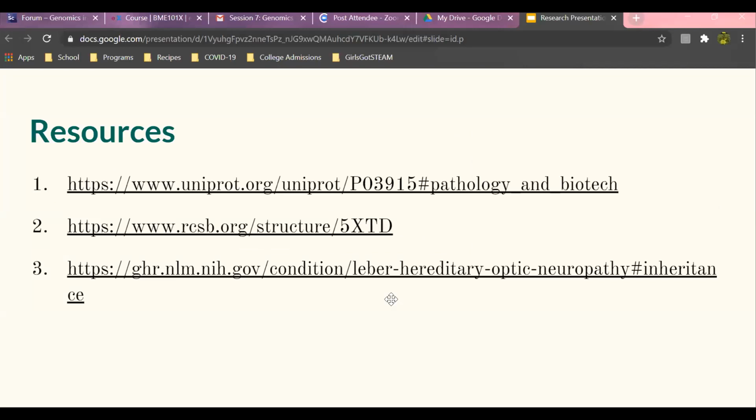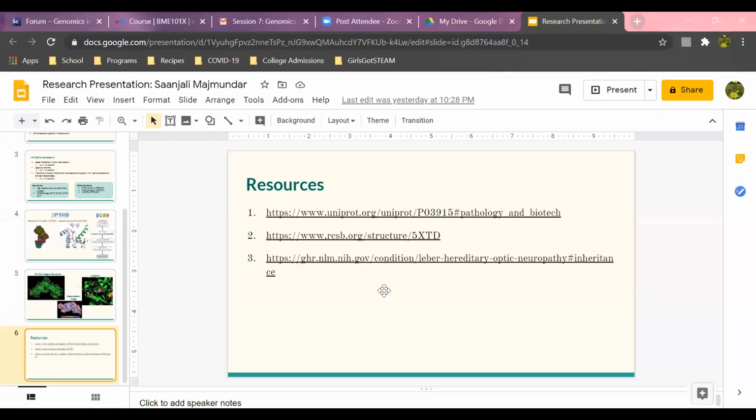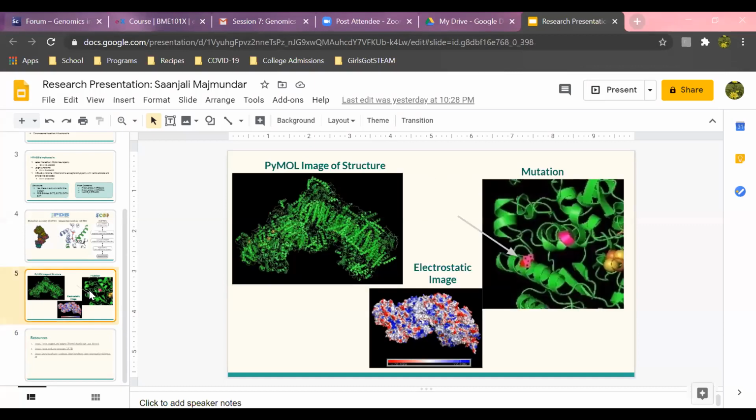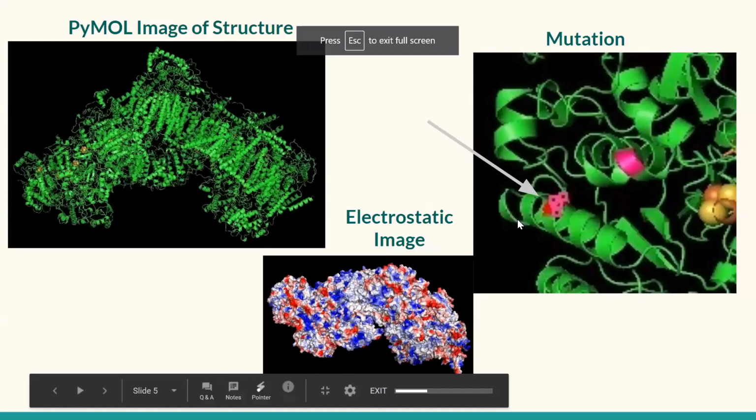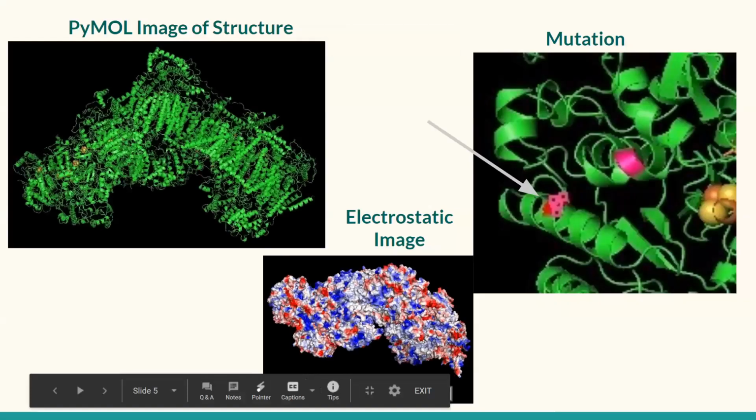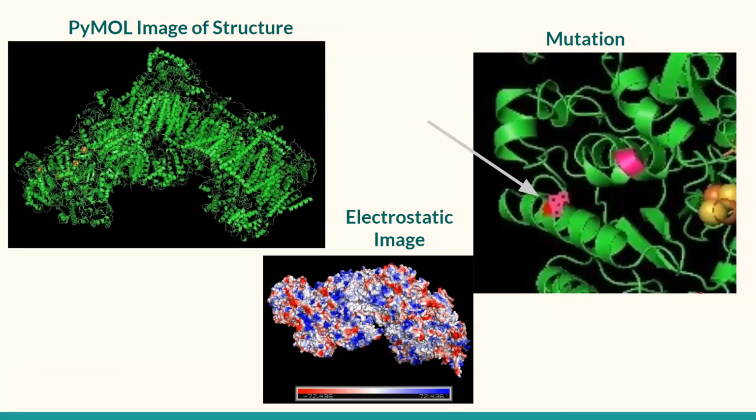Okay, so just a quick note on your previous slide when you're showing the mutation, do you know how to describe the mutation, how to just mention what it is? Yeah, when you have the arrow, right? When you have a mutation, you will say whatever is in the reference, then the number, the position, and then whatever it changes to. So that's just how you name that mutation. Yeah, okay, I just said that. I didn't put it on the slide, so I guess I can add that.